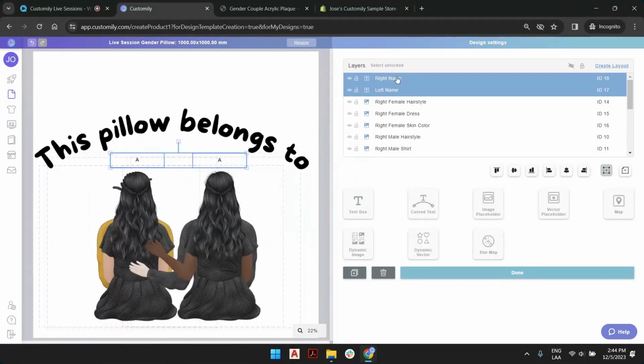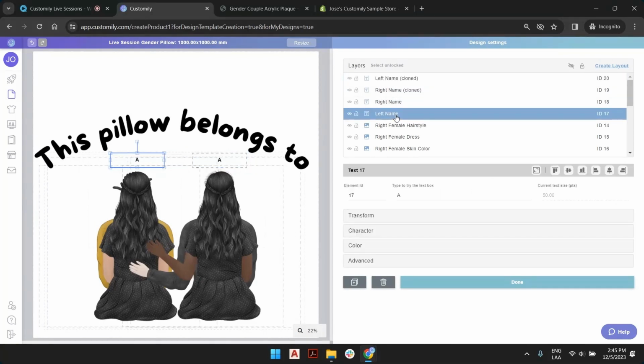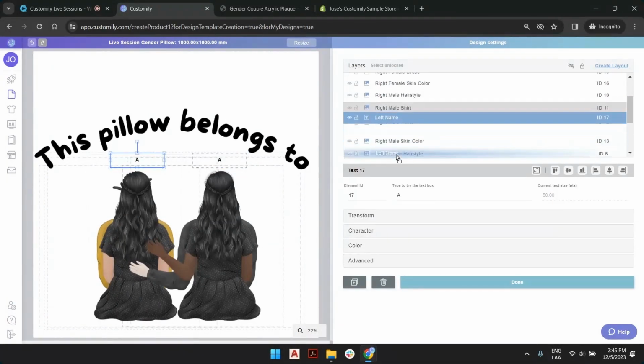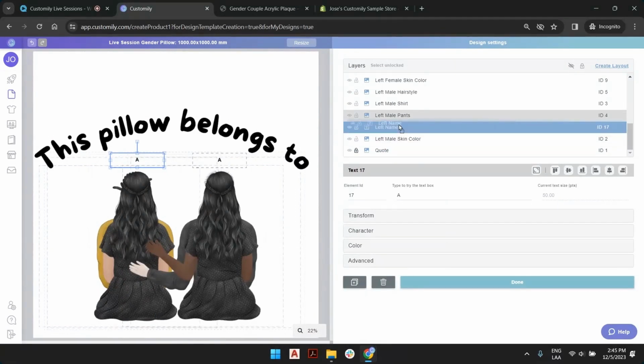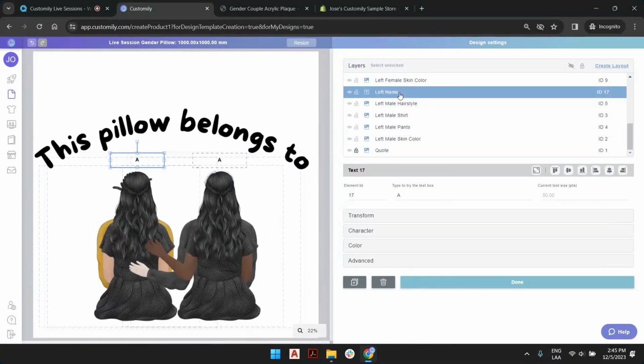Of course, we need male and female, so we can actually have the names show right away. Let's copy and paste. Now we have everything showing exactly the right way, but we have male and female. We're going to rename this later. Let's just drag this, for example, with the male. The first one was the male. Left male.